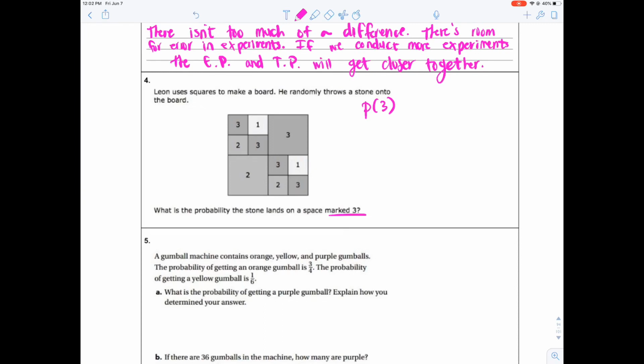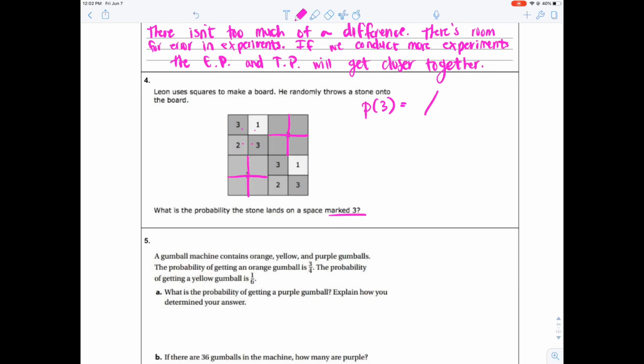Whenever you're doing a question like this, I would try and find your denominator first. We need to split this square into nice even pieces. If you notice, we have 4 even little squares there, which we could split these larger squares into. So why don't we just go ahead and do that? Boom, there we go.